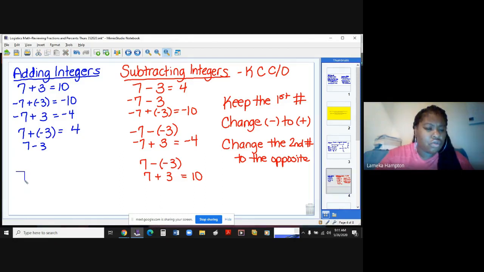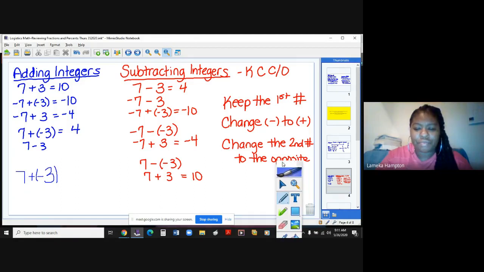So you never want this situation right here, because what happens is I don't know whether to add or to subtract. Which one do I do? Well, that's why it's very important that when you're working with negative numbers, especially with addition and subtraction, you want to make sure that your second number is in parentheses. Okay, because that is going to determine how you solve this particular problem. Okay, so I just wanted to throw that out there as well.